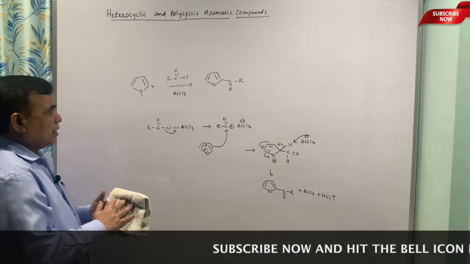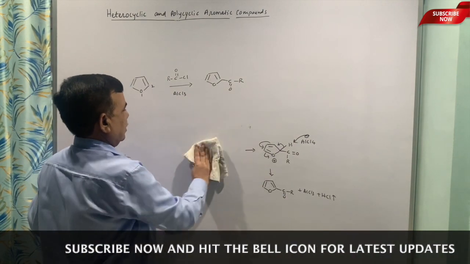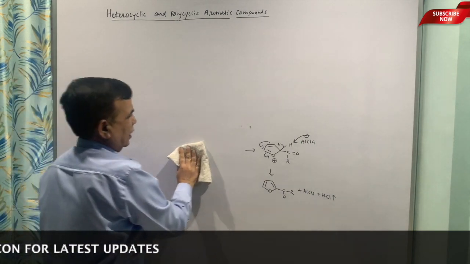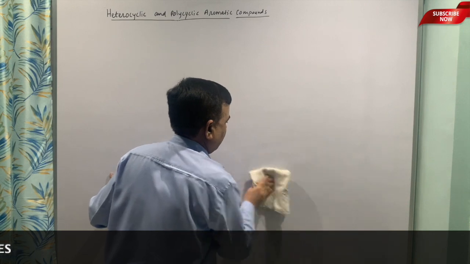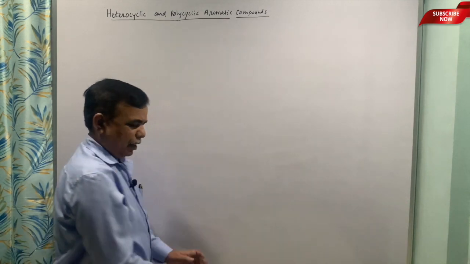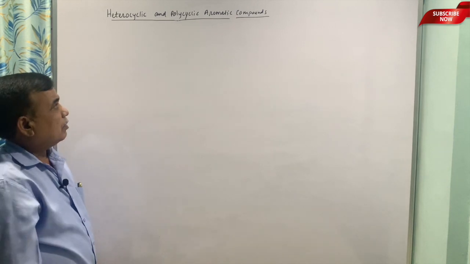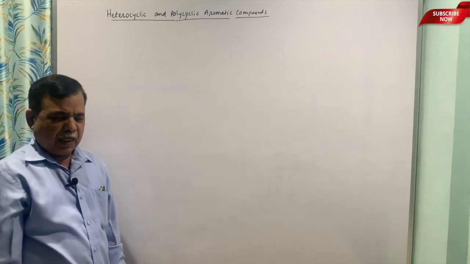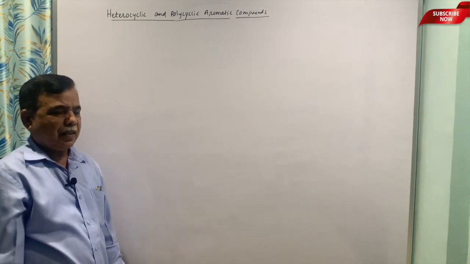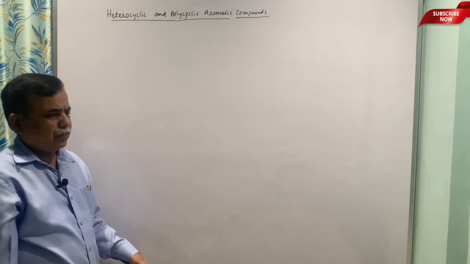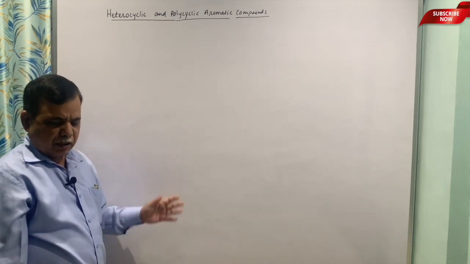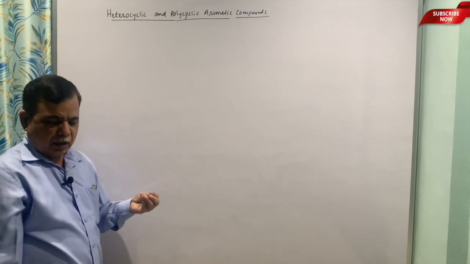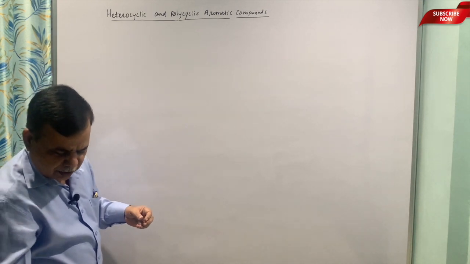So in general the second position is substituted, and various electrophiles like nitronium ion, acylium ion, even alkylation, halogenation, the diazonium coupling, all these reactions are possible on this kind of substrate. The only problem with furan and pyrrole is you cannot use strong acids like concentrated H2SO4 or HNO3, because furan is known to undergo polymerization under highly acidic conditions. So the optimization of reaction conditions is mandatory here.